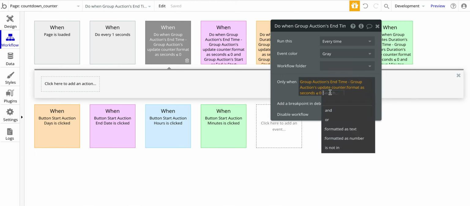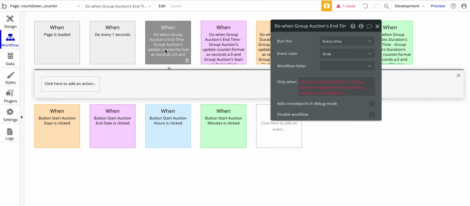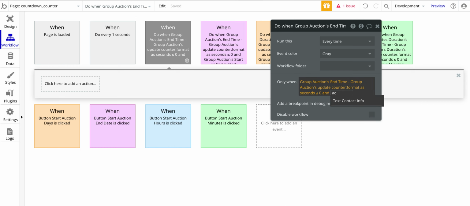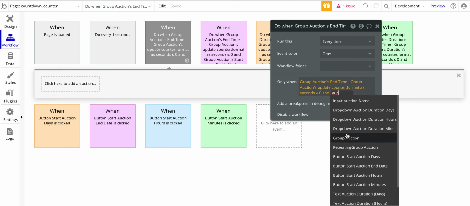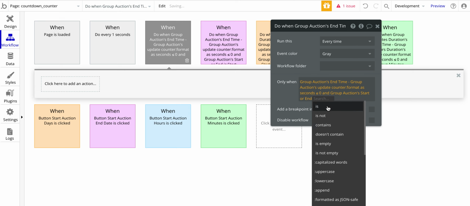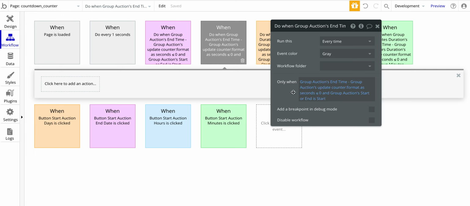And then I add a more condition, when it is the group auction's start or end is, and I type in start. Like that. Okay, so that is how you set up this event.